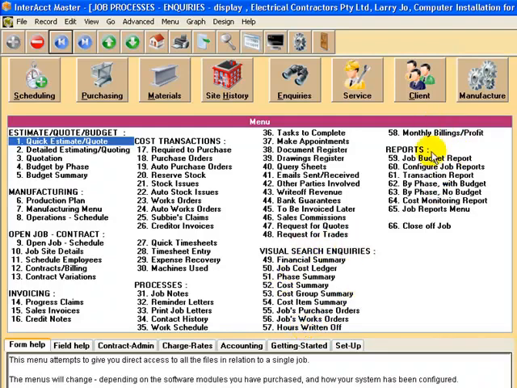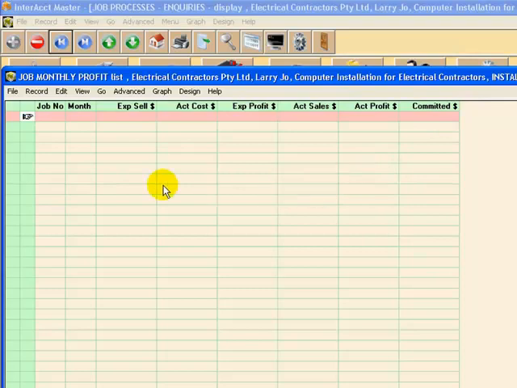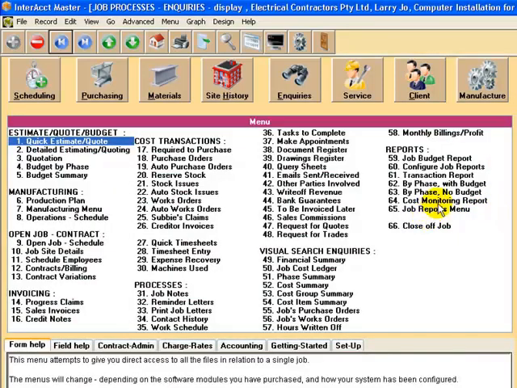And lastly, in this area of visual search inquiries, we've got a summary of monthly billings, and this will summarise by month the costs that are hitting this job, so we can see by month what costs have come against this job from all the accounting and the markup of those costs to an expected sell, an expected profit. And then we've got what's actually been invoiced and the profit that's actually been taken up and any committed costs. So this is a nice little summary of what's actually taking place in this job, and it's great for long-running jobs where you can monitor in one screen what's going on in terms of costs and profits and what's being earned.